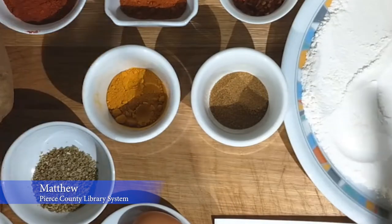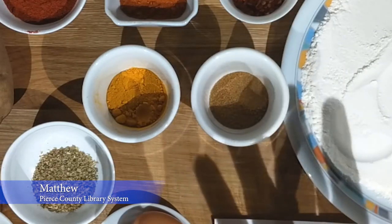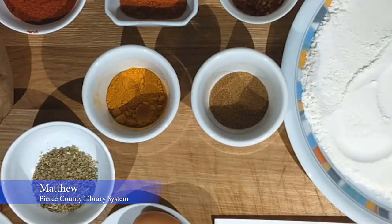My name is Matthew, I normally work at the South Hill Library, and today I'm going to be showing you how I like to make homemade JoJo's, also known by some people as potato wedges. I've heard a little bit of controversy over what they're called, but one way or the other, I'm going to show you how you can make some of this right here at home. So, let's go ahead and run through the ingredients, and then we will get to the cooking.